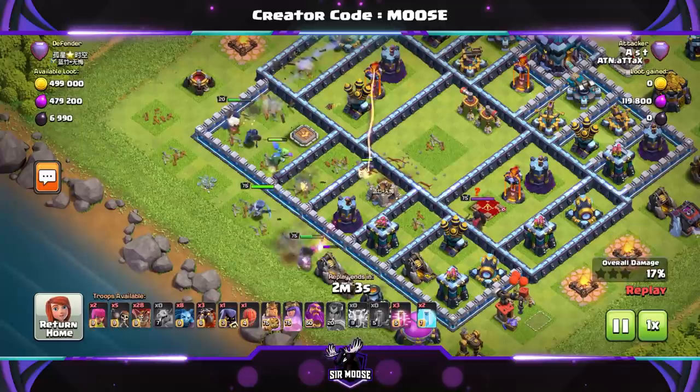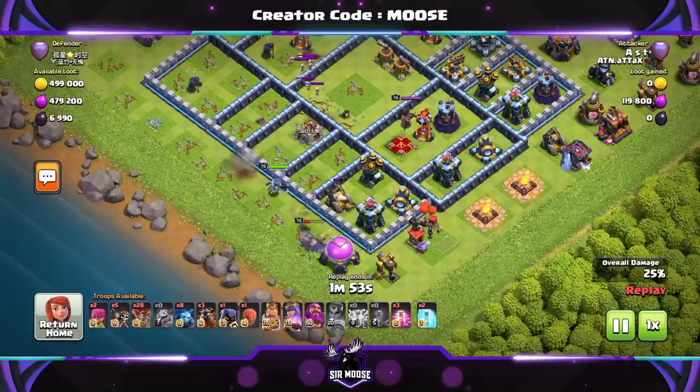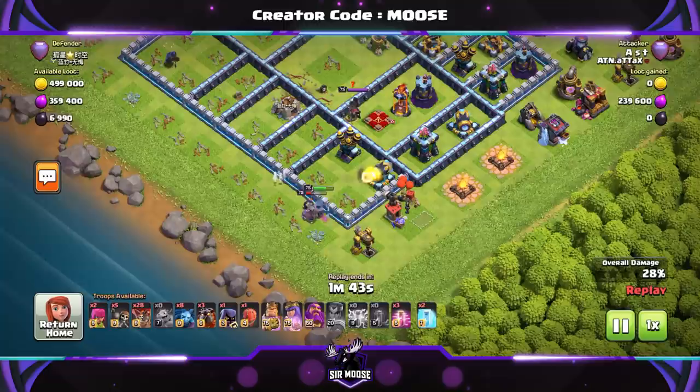This is looking good. So we still haven't put in the main troop force yet. And we've taken out quite a large portion of the base. A quarter of the base has been taken out now. No clan castle, no Eagle Artillery. So look how much easier it's going to be to use this attack strategy now. So the Queen, is she going to try and get into the base? No, she's going to keep walking around the edge there. And that air defense is just going to be out of range.